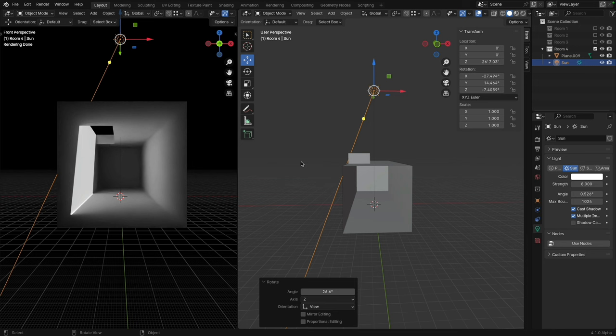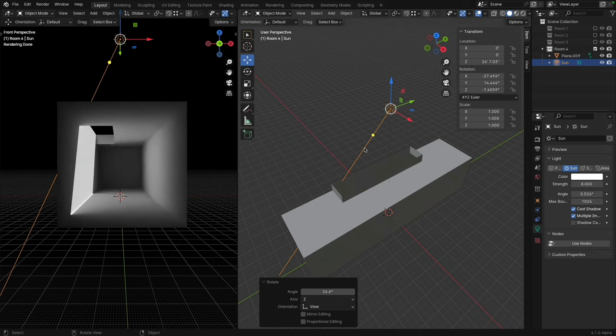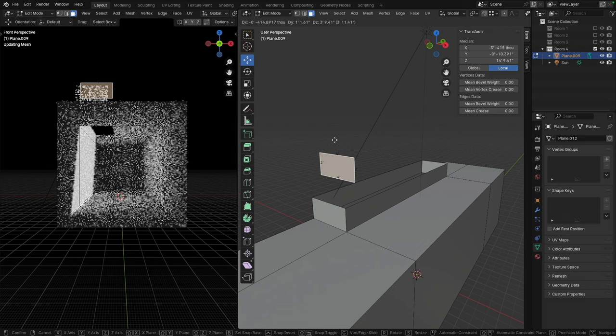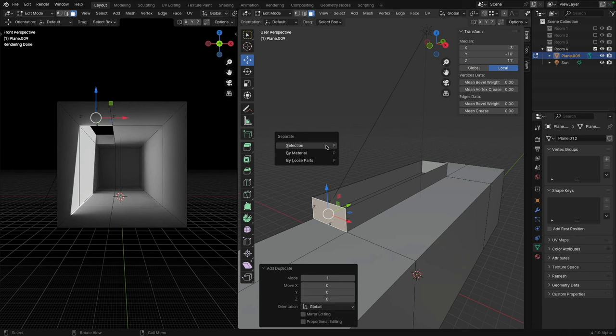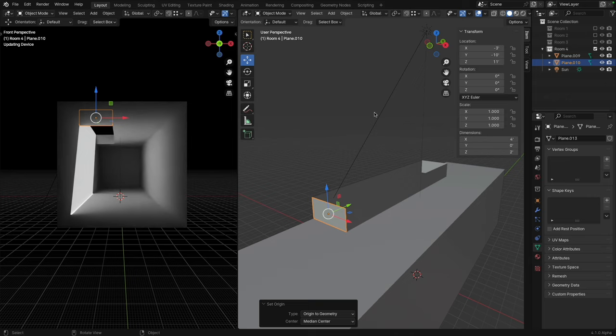Now, I would like to create a nice ribbed construction in here. So this is 20 feet long. Let's work smart and not hard. I go into edit mode, face select, select this one. Shift D to make a copy and escape. And then I press P to separate. Exit. Click this body. Right click origin to geometry.